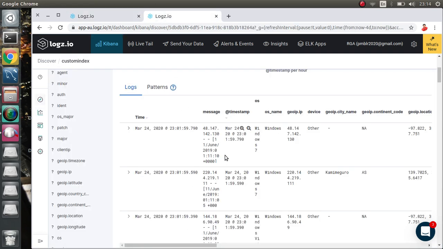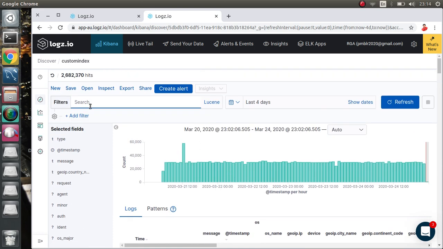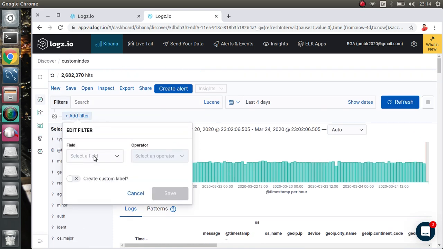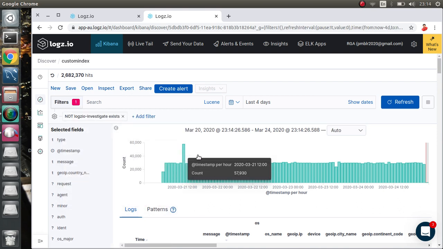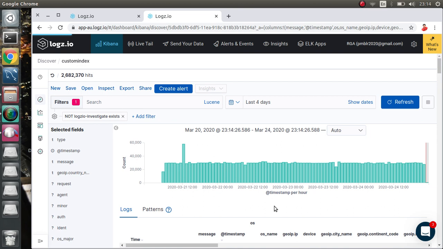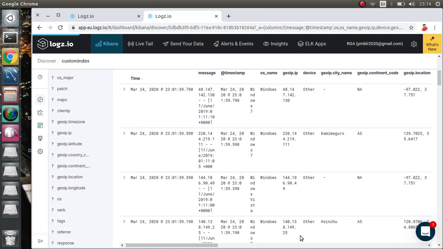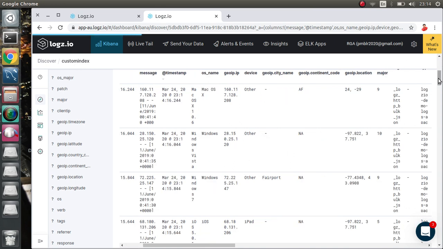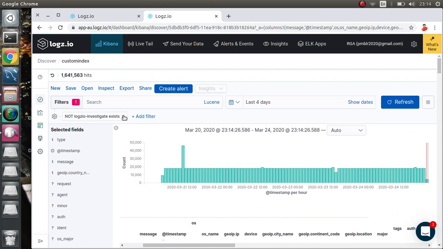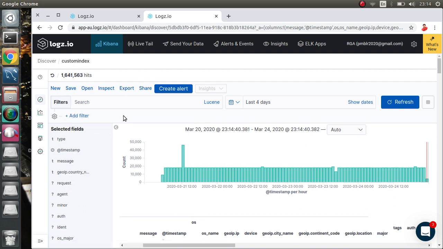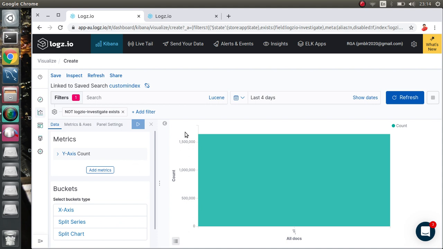Now if you want to visualize it here as well, you can filter it here. Suppose this one, right? And does not exist. So if you do these things, all the data will be filtered and you will get only the data which do not contain those things. As of now, I want all the logs, so I'm not putting the filter here. After the filter, you can save it and make a dashboard, right? So far we are here, no?